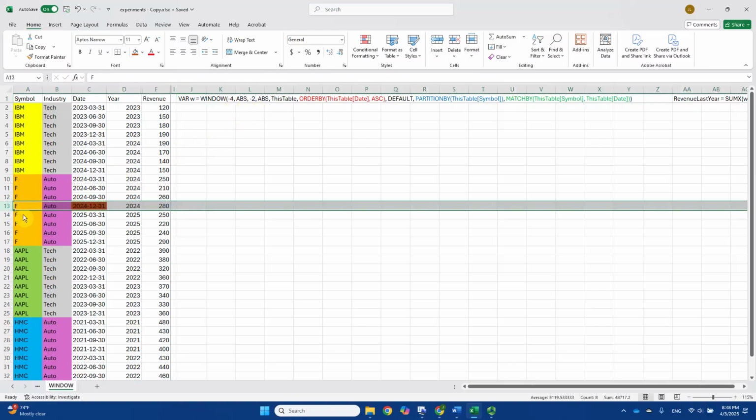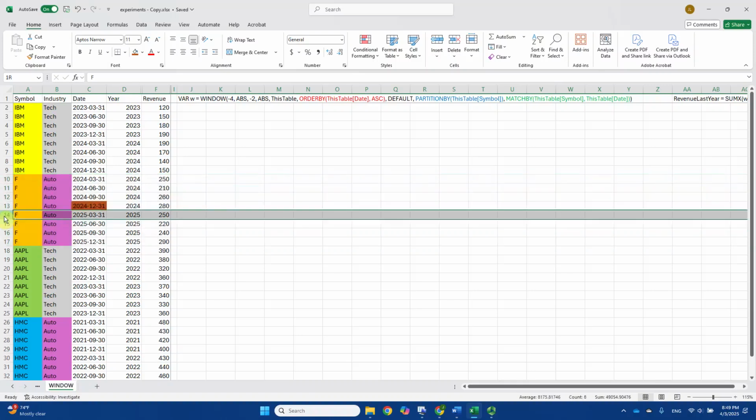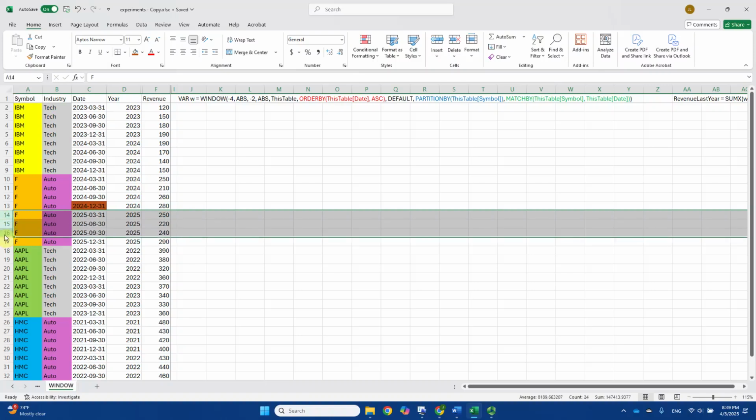Again, let's assume we're working on this row. So the current partition is this entire forward block. So what's going to be the -4 in terms of absolute position? Because this is the last row of the partition, this is going to be -1. Row 17 is -1. Row 16 is -2. Row 15 is -3. Row 14 is -4. So we're going to start at this row, and we're going to go all the way to -2, which is row 16. So these three rows together, rows 14, 15, 16, are going to be returned by this window function.